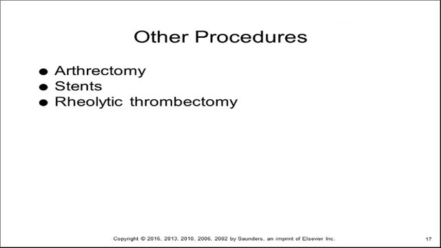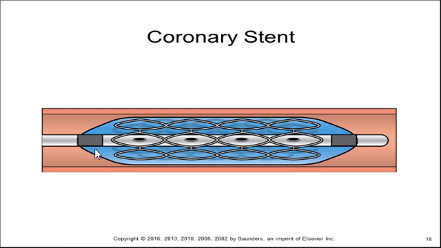So other procedures that we can look at for restoring flow: an atherectomy is a device that actually can go up inside the artery and retrieve the plaque, or can emulsify it so that it'll come out easier. Stents is where they'll go in and put a small long device in there, and then the blood flow goes around the occlusion. And then a rheolytic thrombectomy is kind of like a washing procedure where it uses a low pressure, high speed saline jet, and it helps to break the clot up. This picture just shows a coronary stent. You see that stent's in there, and then the blood flow can go right through the occlusion.